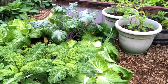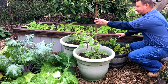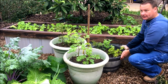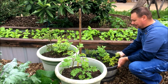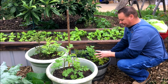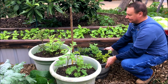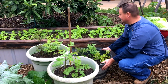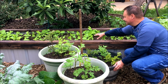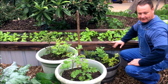So as you can see here, our potatoes are doing well. I had put this stick here because we had a hard frost earlier this week. So we covered this with a blanket, and they seem to have survived. And that's kind of why I planted them in this method. Here the parsnips are doing really well. They've put on a lot of growth.